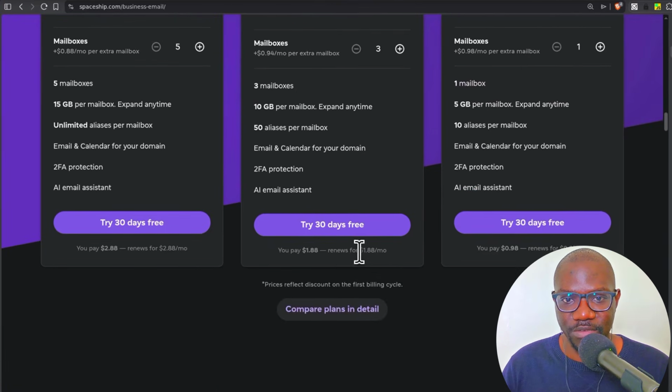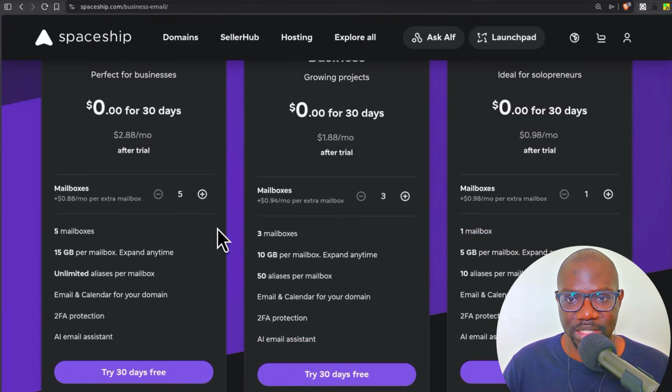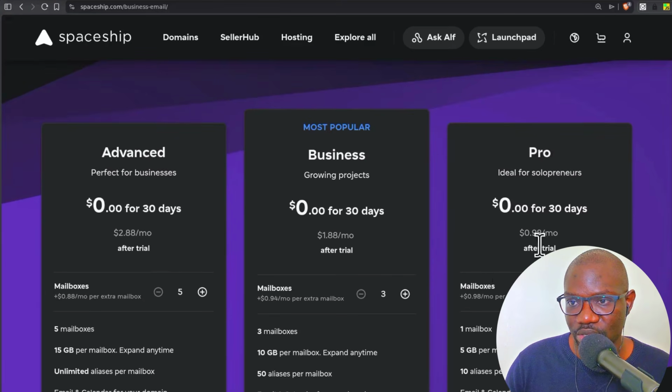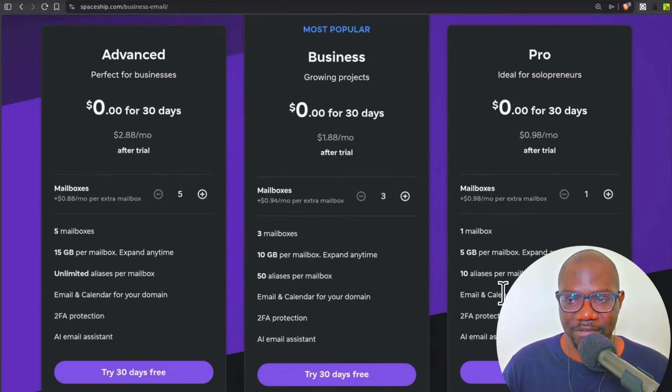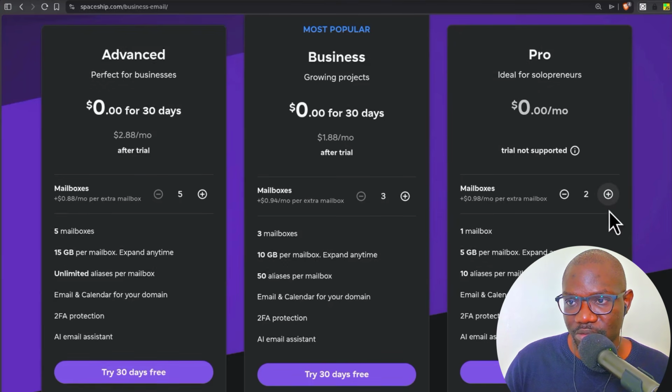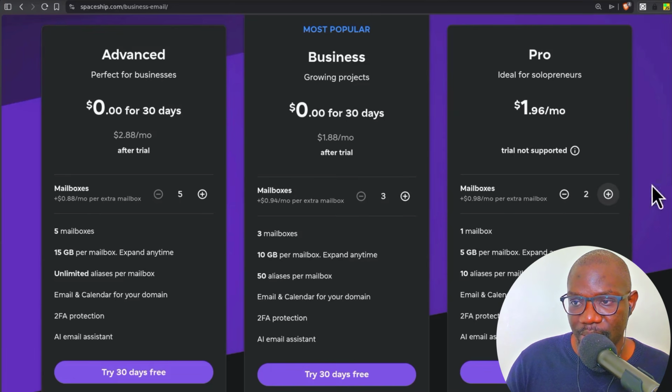Choose the one that's right for you, but you can always add more users. So you can always choose the number of users that you have, the number of mailboxes that you have. That is a mail account, right? sales@domain.com, info@domain.com, reiki@domain.com. So that's what is being counted here. So here maybe you want two. If you want two, you can see that's what it's going to be per month.